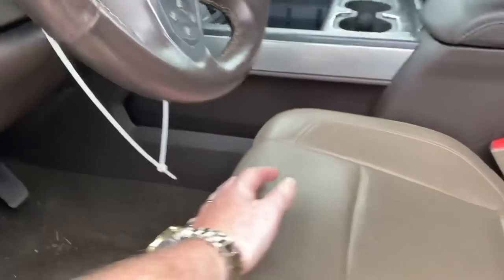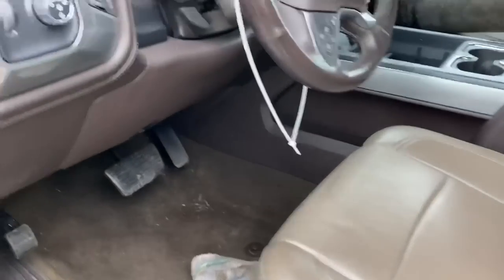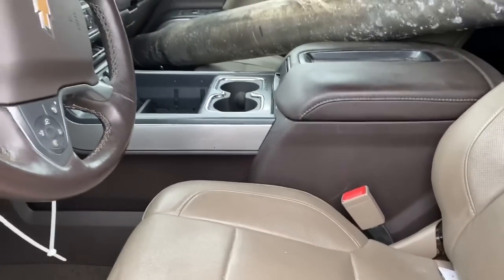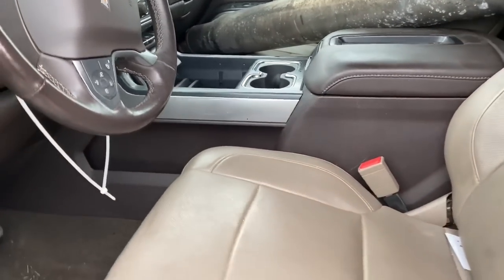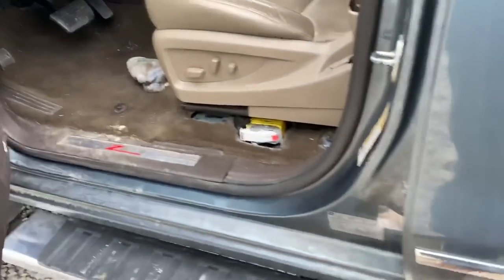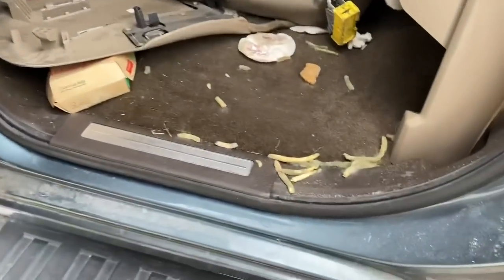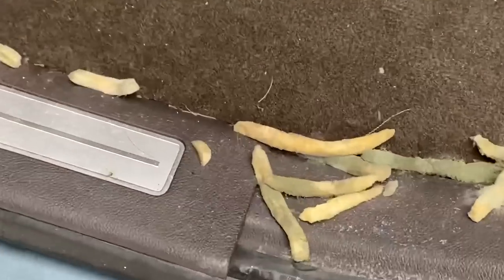Some asshole left the key on in this one too — people do that on purpose. It is a four-wheel drive, so I am going to look at it and see what it goes for. It is on my watch list. I thought it was interesting, something I could show you guys. Oh look — the French fries are growing mold. Dun dun dun.